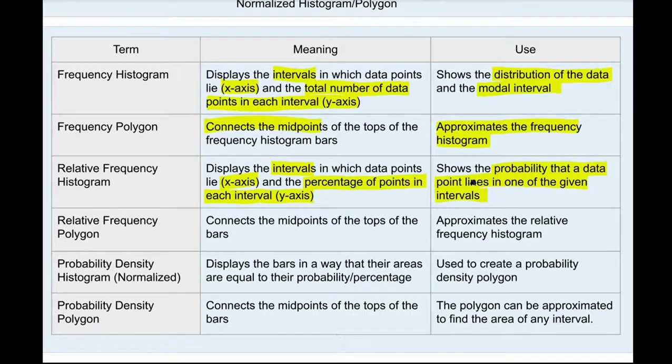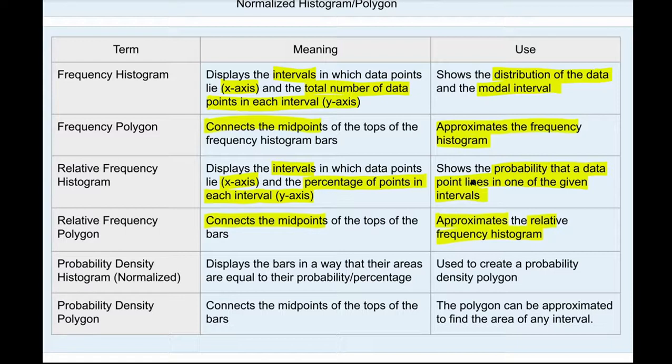The relative frequency polygon, if we kept the polygon for that shape, again connects the midpoints, so it's doing the same thing, and it just approximates this relative frequency histogram. We don't really use it for much. We don't use it for anything really until the last one.